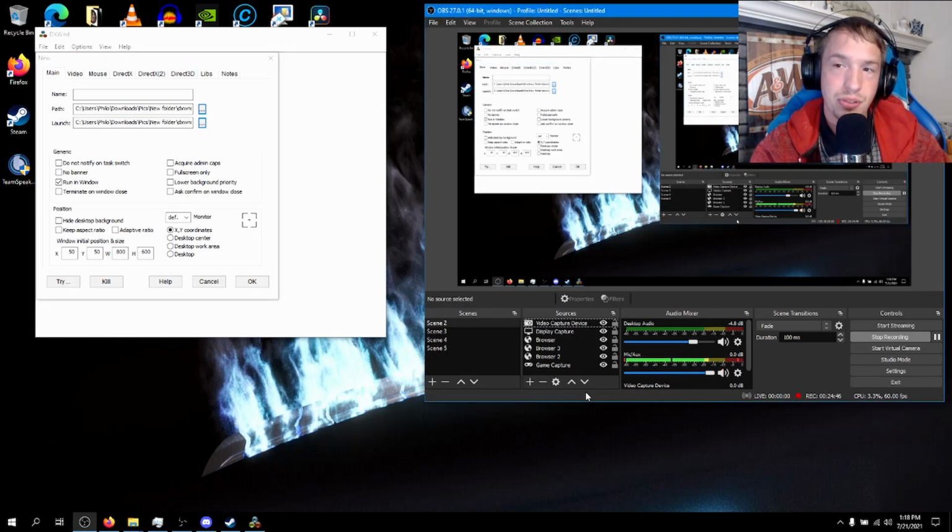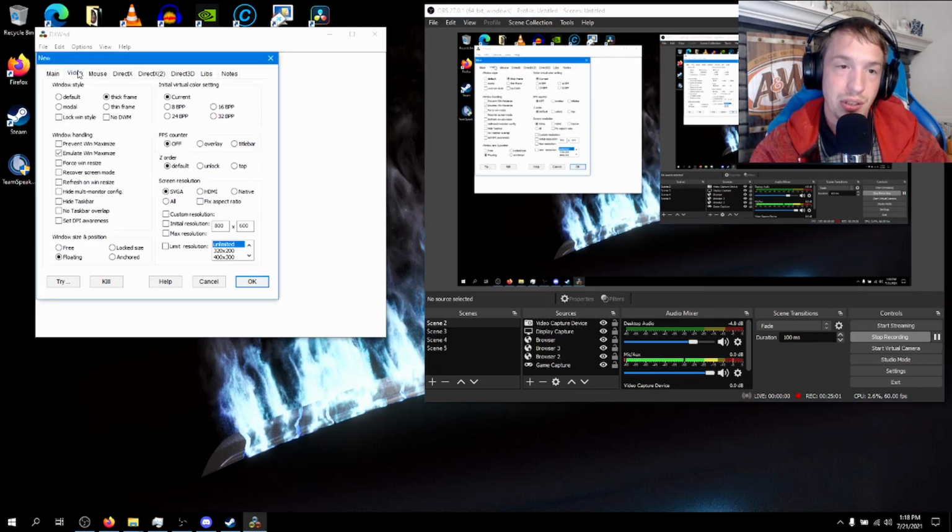And basically that's what you put in. You check off run in a window. You put in whatever size you want here. You have to experiment with that a little bit to figure out what sizes you want. But we're not doing it.